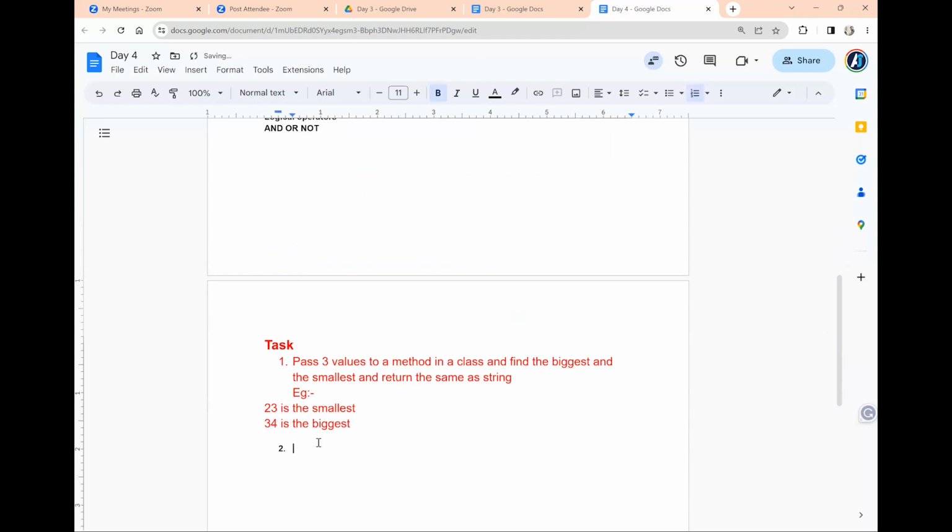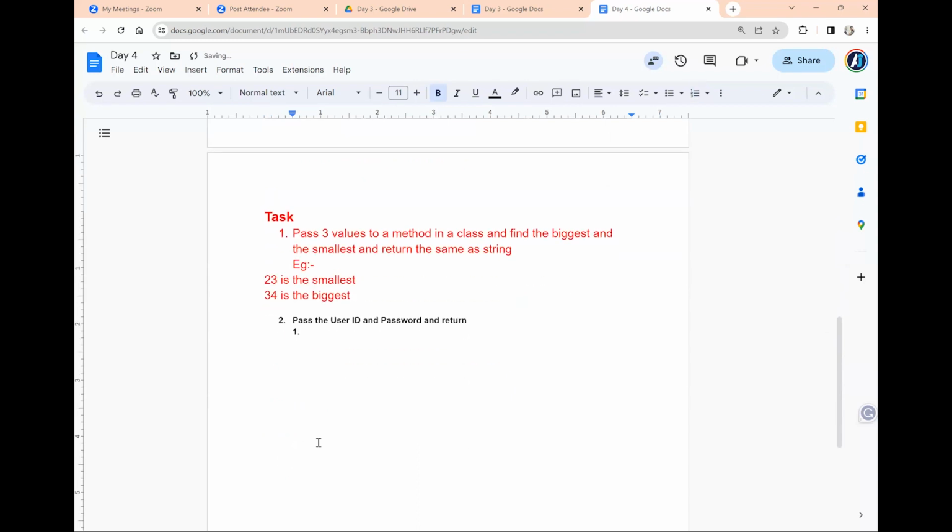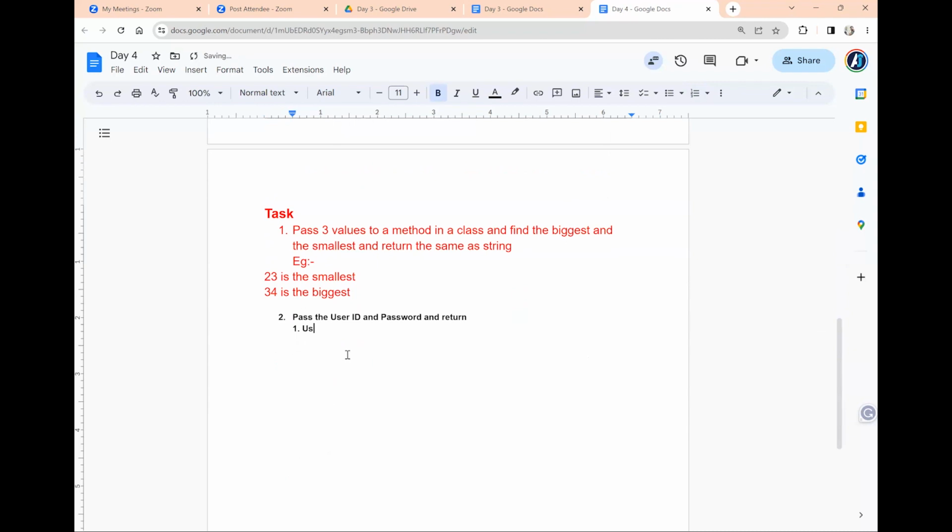The second task is a continuation of the previous one. Pass the user ID and password and return like this. I want you to come up with this list of things.